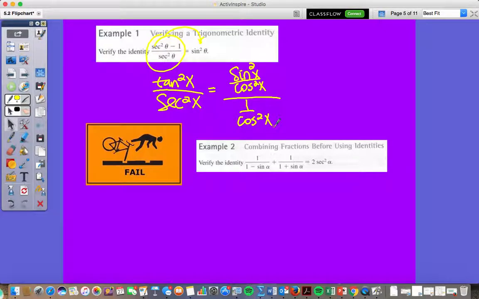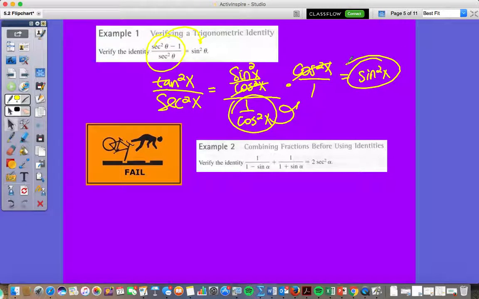Nice. Good job. And then after that, we know what we do because we have a fraction over a fraction. What do we do with that? Flippity flip, right? So we flip it to the top, and we multiply by cosine squared over 1, which does what, David? Little cancel party, and there we go. And we get sine squared. And there we are.